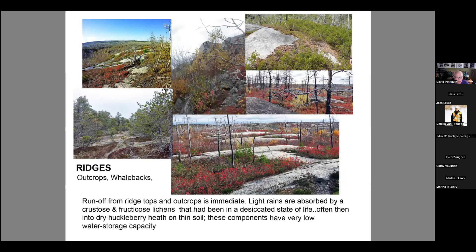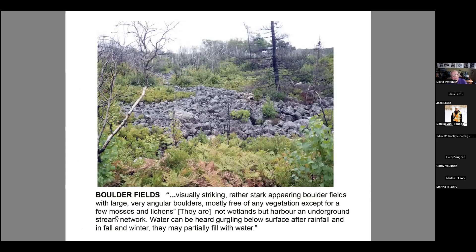To give some visual examples of the system components: the ridges — if you've been in the backlands you know what I'm talking about — are the outcrops and whalebacks. Water that falls on these surfaces flows down very quickly. Where there are trees you get a lot of interception which slows it down, but a lot of the water flows very quickly into the boulder fields and washes.